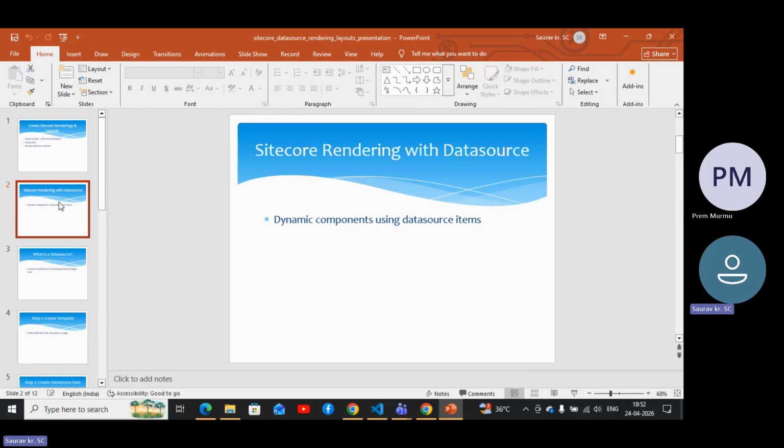Instead of pulling data from the page itself, the rendering reads from the external item. This allows the same component to display different content in a different context. Think of it as giving each component its own independent content source.